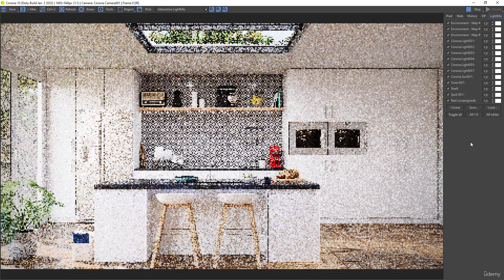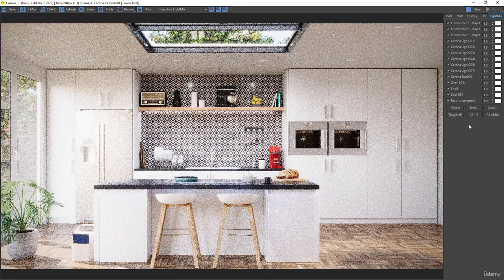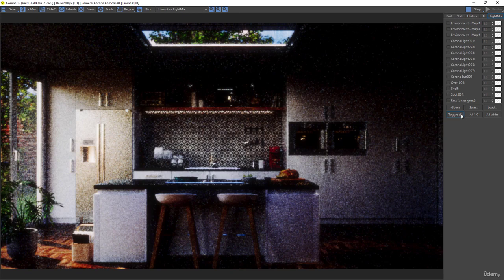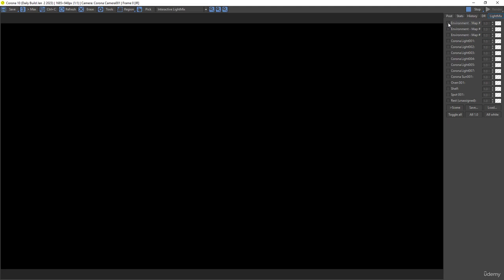And now we can notice that it's very bright, and that's because we have all of our HDRIs rendering at once. So what we can do is toggle everything off. And you see we've got like a hangover from the bloom and glare. So what we can do is go over to our post and turn that off for now, and then back over in light mix.